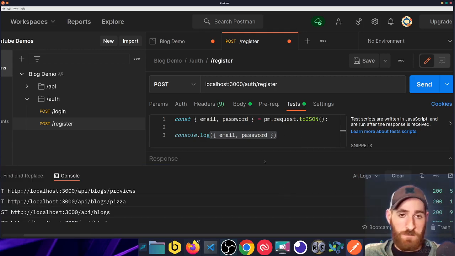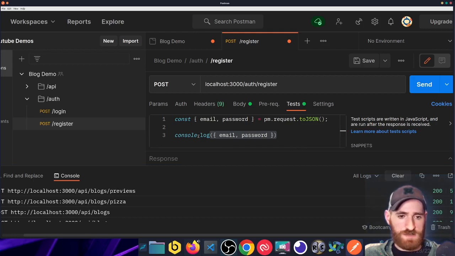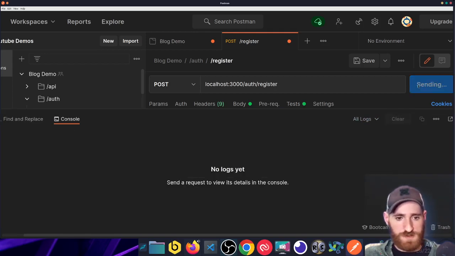That way I don't have magic values showing up in my console logs. I'm taking advantage of the ES6 object shortcut. So it's going to evaluate as an object with an email property whose value is that, and a password property whose value is that variable. So if I want to log out multiple values or even one by itself, I'll just enclose it in curly braces. It makes for way nicer logs.